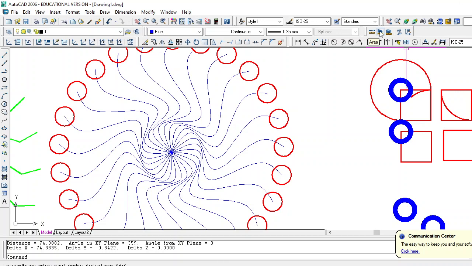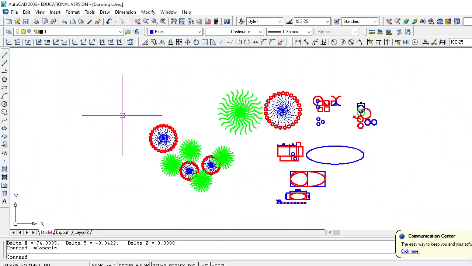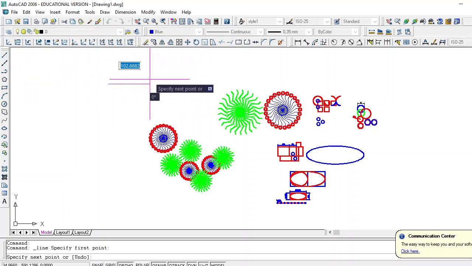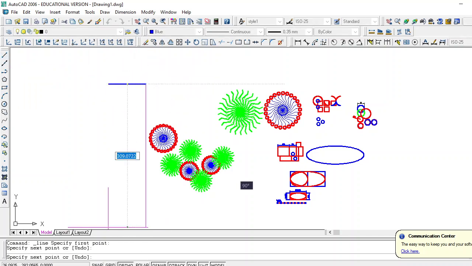How about this one? The area. Okay? What do you want? For example, you have a line. Say yung line mo, gawin natin staggered.